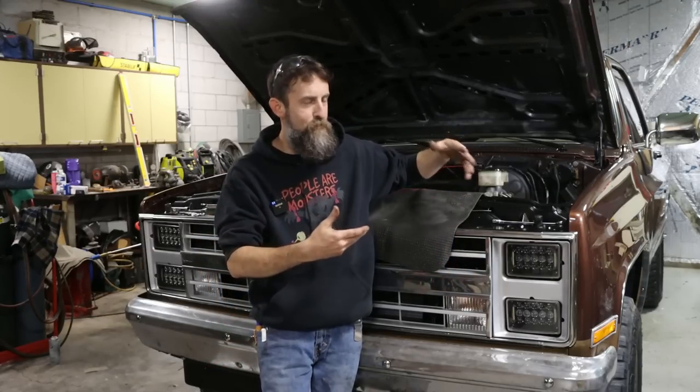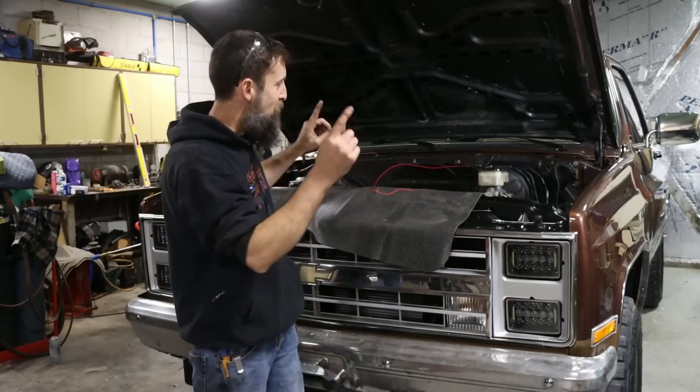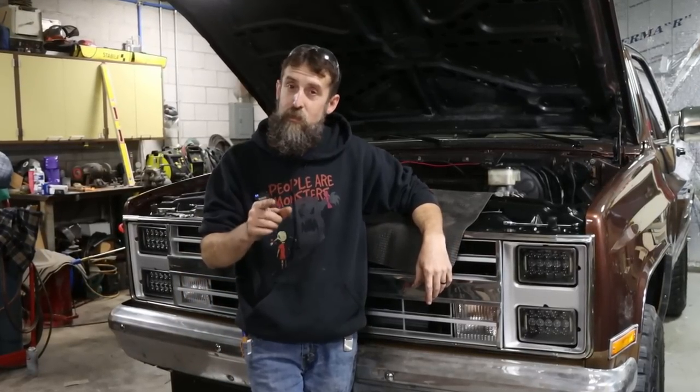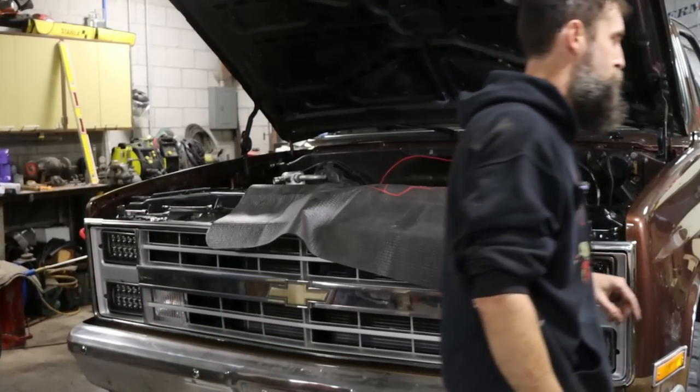I believe I'm good as far as my ring seat and all that. And really with this engine, that's all I'm worried about. I've got a roller cam and nothing else really concerns me. So should be pretty good. Now, because I have to pull the intake on this, that means on this engine, I had to pull the distributor as well, which is a good thing. Let me show you what I found in regards to the distributor. And then I'll show you what I found in regards to the oil that came out of this thing. I cut the oil filter open. I want to show you what I found.